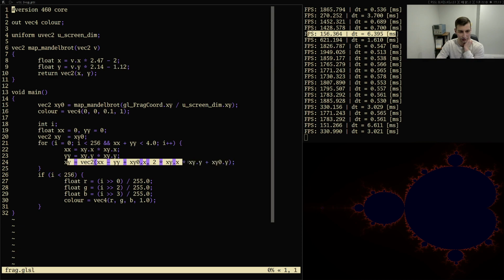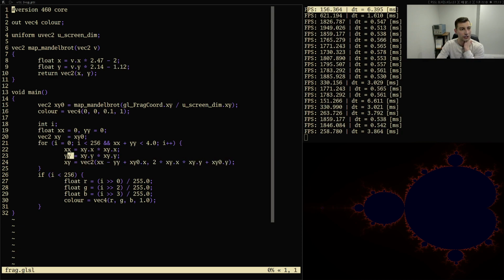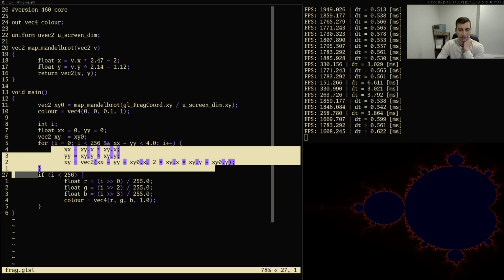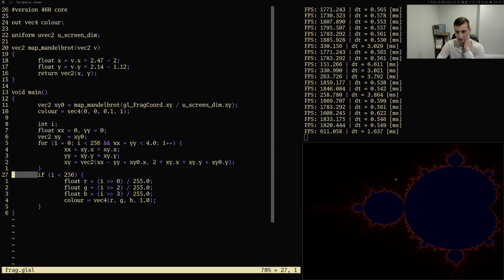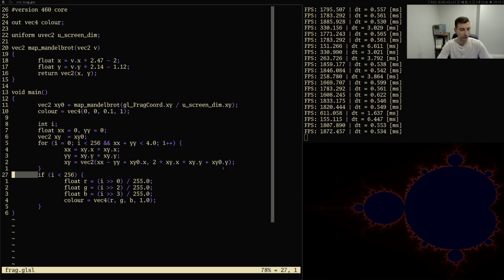So right now we're doing some fairly expensive math 256 times for every single fragment on the screen, which in this case is going to correspond to a pixel. So we want to do something there.